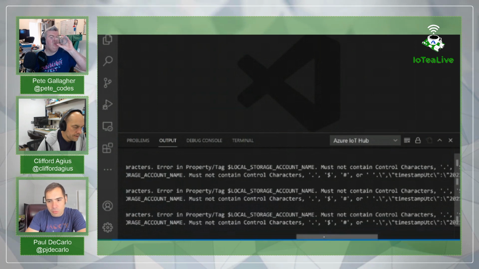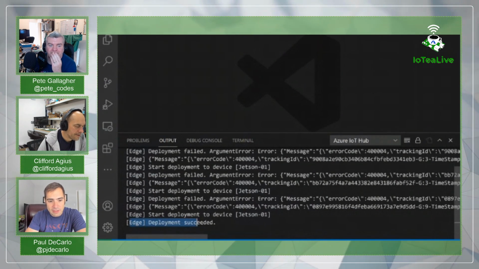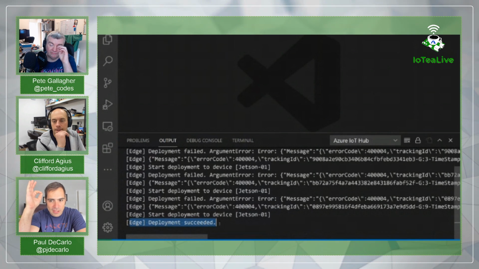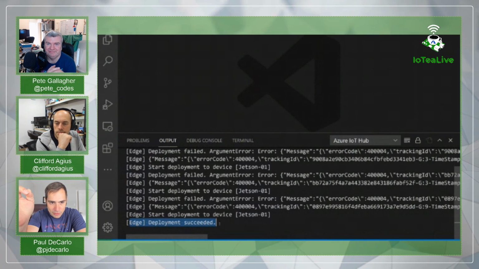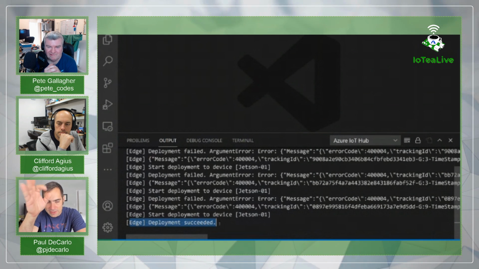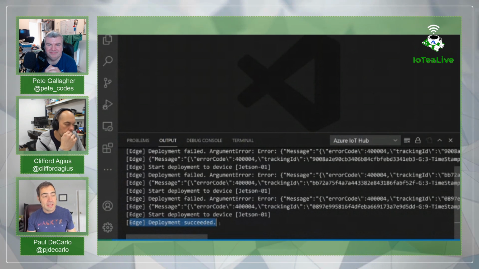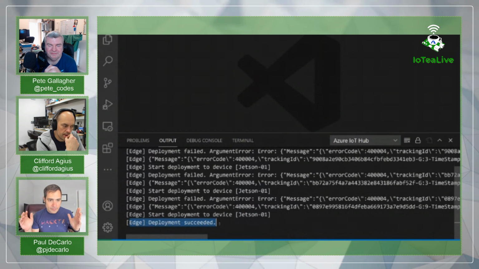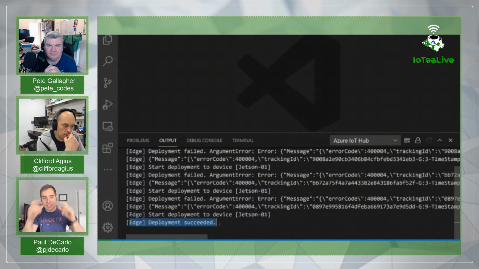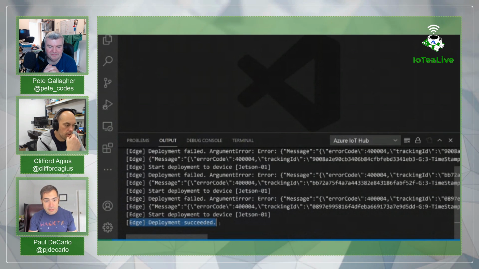You'll notice too, Pete, that I set up the structure on this in a bit of a unique way, because I have a folder for IoT Central and an IoT Hub deployment. Normally when you see an IoT Edge project, there's one set of deployments. Thankfully, the plugin tooling does support that, but it does look at each folder as a completely separate project. So this is good news.